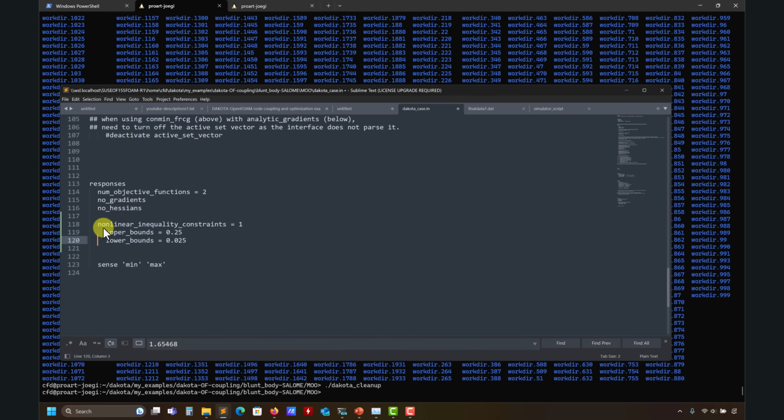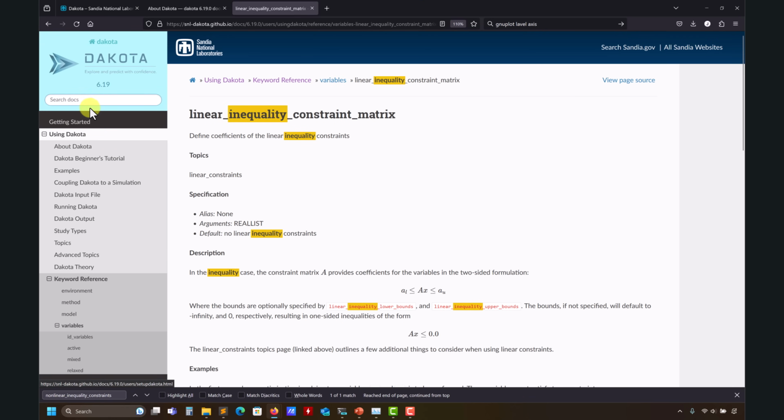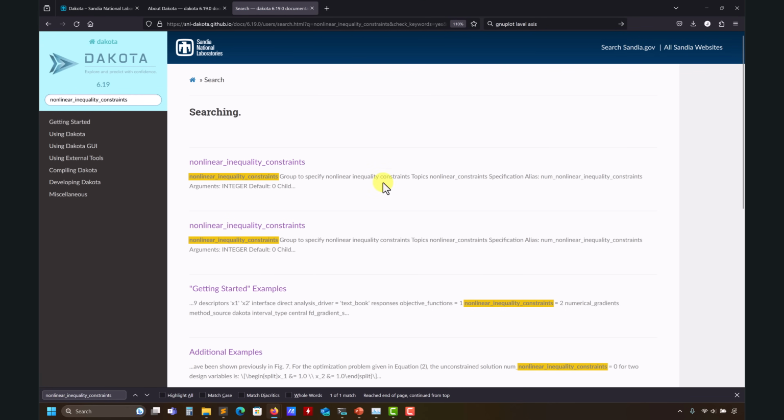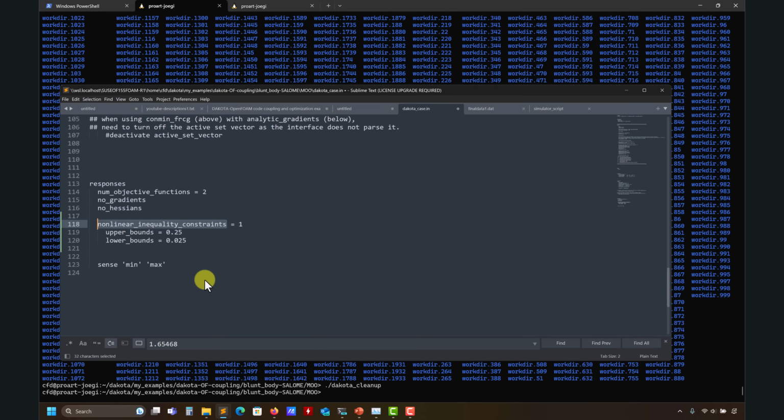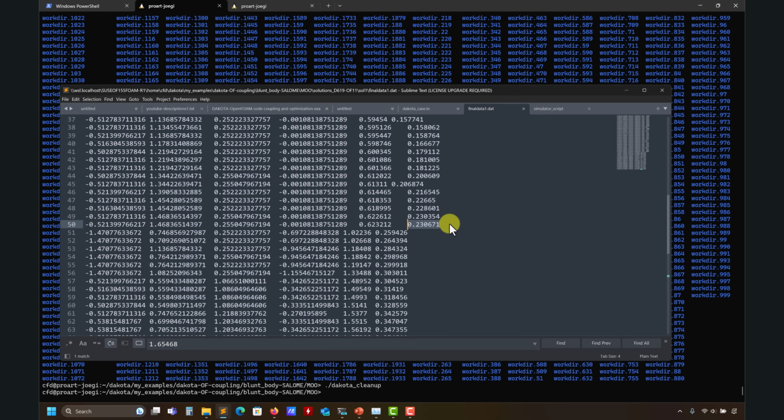So here you just create the nonlinear inequality. You have one constraint; you can add as many as you like. And remember again, I'm a broken record when it comes to this, but it's very important: the documentation. You go there, and if you want to know a little bit what is happening, you have the explanation there. It's very good. I like to use it because the Dakota documentation is quite good. Upper and lower bound: here I'm guaranteeing that everything will be positive, and I will go up to 0.25, even though it should be 0.23, just to see what happens. But it's up to you. And now let's run this case.